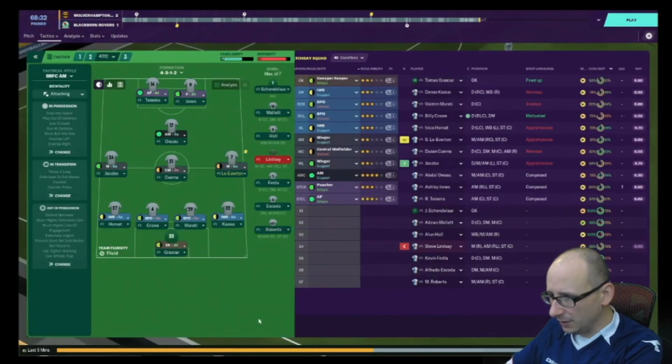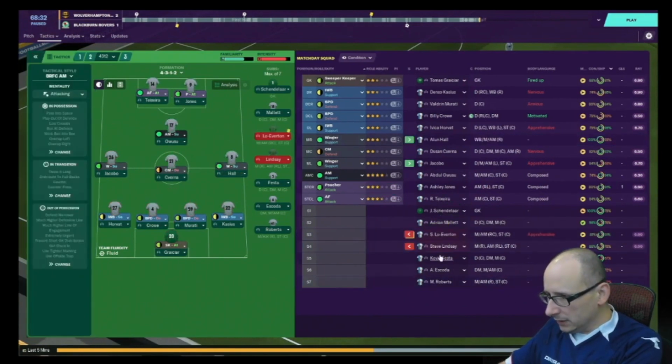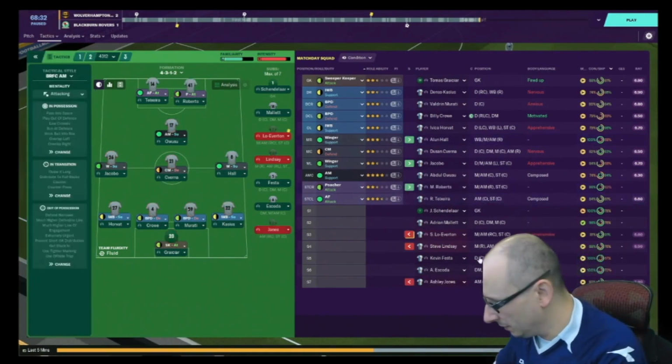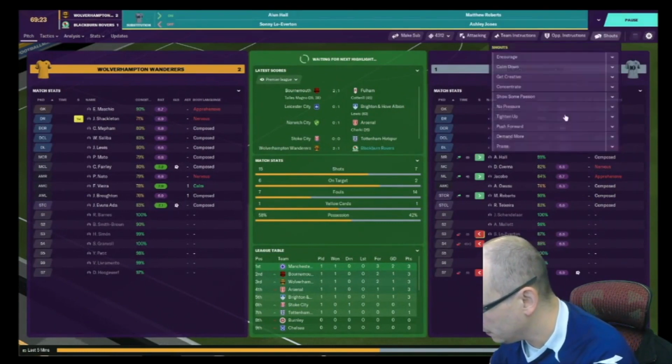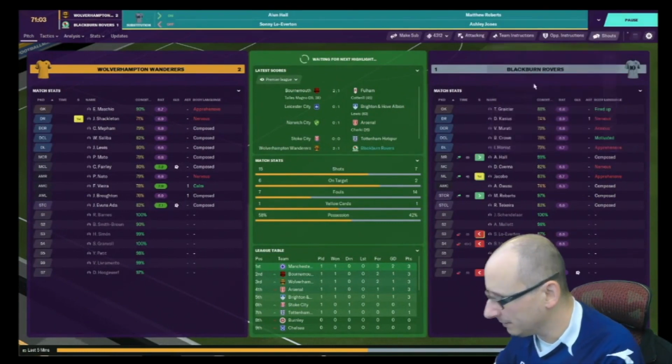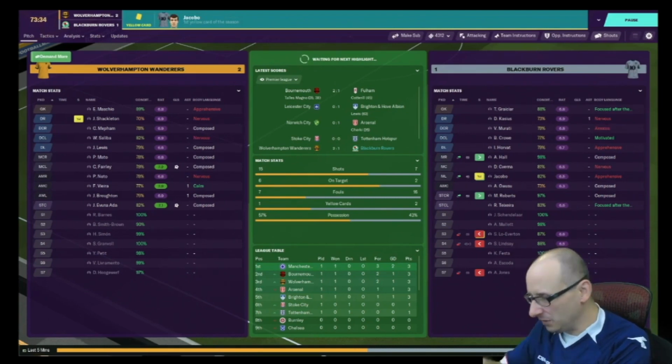All right, so low Everton's not been ideal. We'll stick on Alan Hall. Maybe Roberts up top for Jones, even though he did get the goal. Demand more, boys. Demand more. Into the final 20. At least we got our first goal of the campaign.